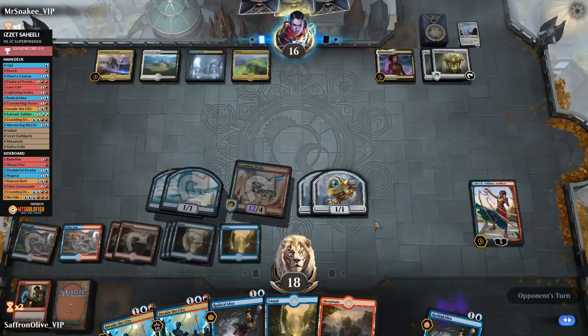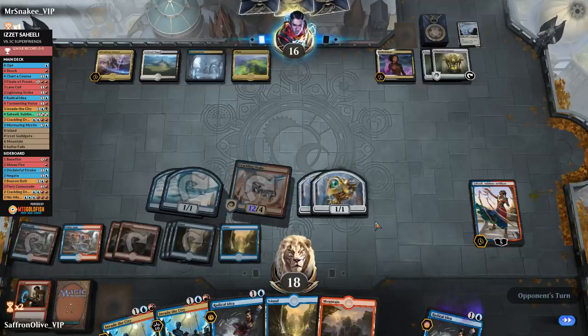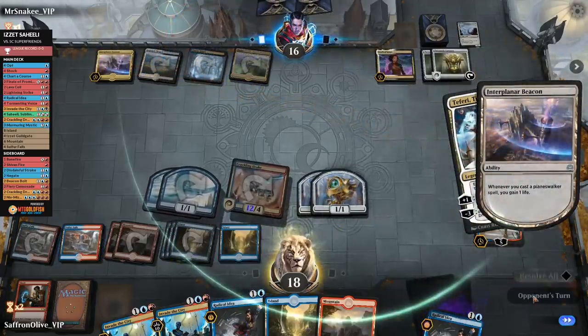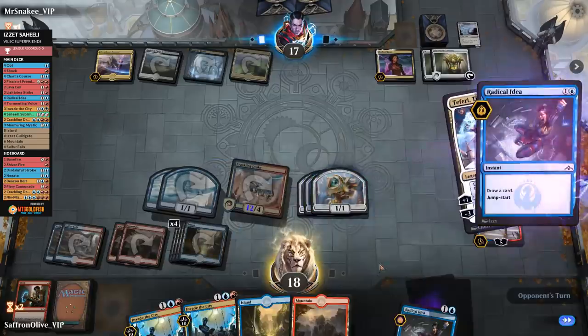If our opponent doesn't draw a sweeper soon, we're very close to just closing out this game in 2 turns. Maybe even 1 turn with this Crackling Drake. We actually have lethal next turn. Teferi, Time Raveler. Gains a life. Okay, so we have to Radical Idea now, because we won't be able to once Teferi comes down.